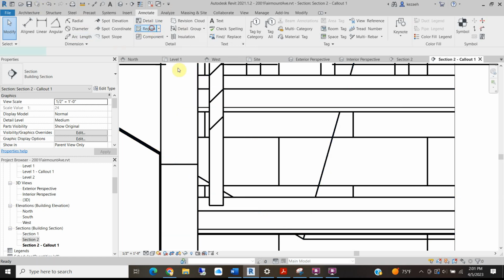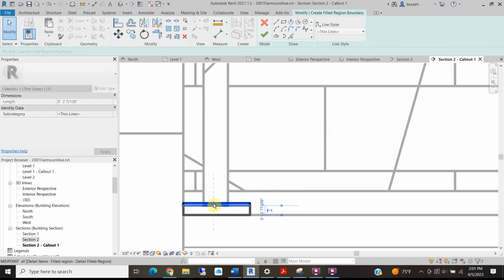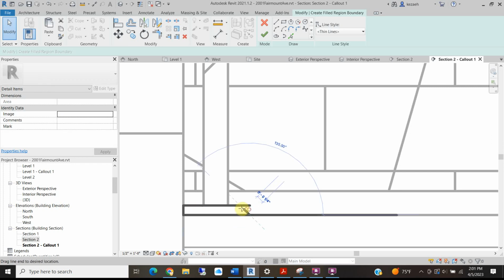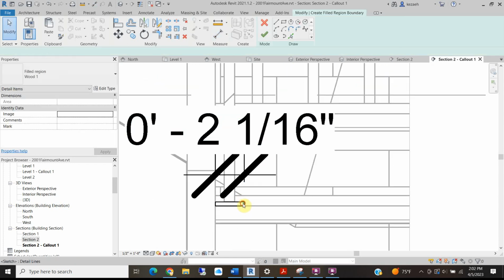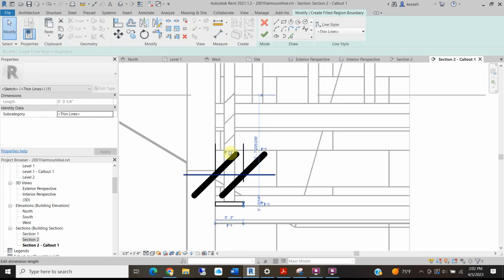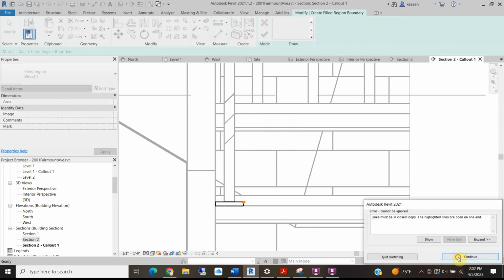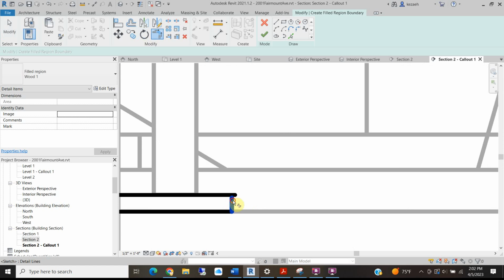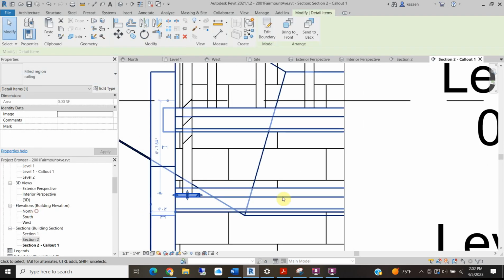So I'll make another region. Check on the dimension here. I get my green check and make sure that actually finishes off there. Green check. Okay. And this should also be the railing.